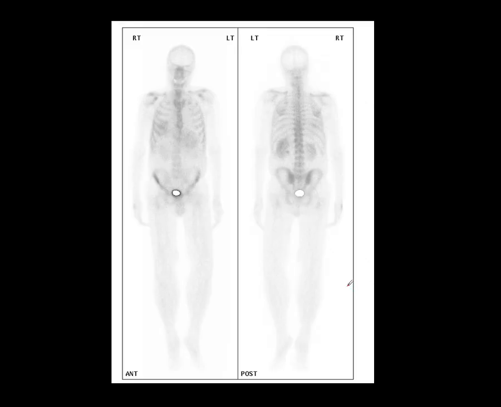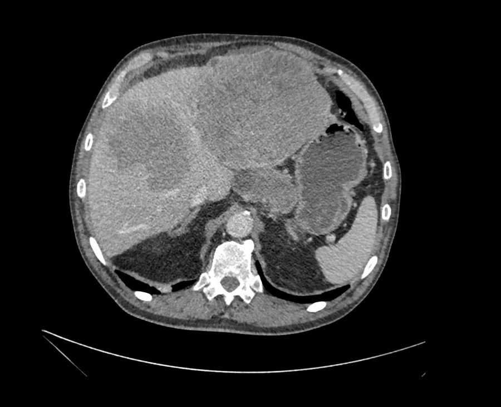Here's a patient who had bowel cancer and came with chest pain, and we can see that there's some vague areas of activity here just between the ribs and over here. If you look, just very faint, and this is actually due to underlying metastatic disease within the patient's liver. Just going to show you a CT scan. You can see extensive metastatic disease in both lobes of the liver.